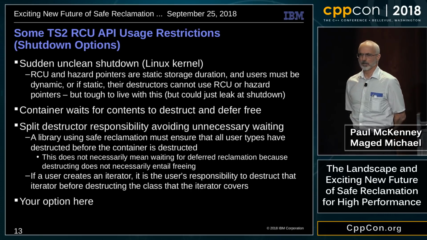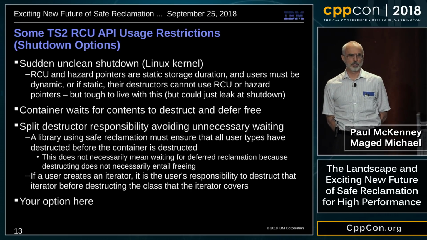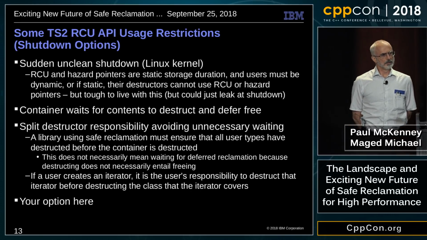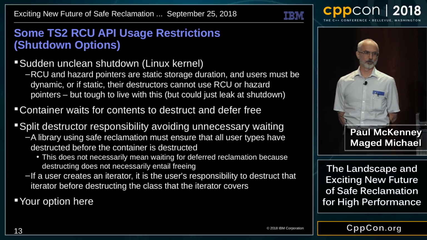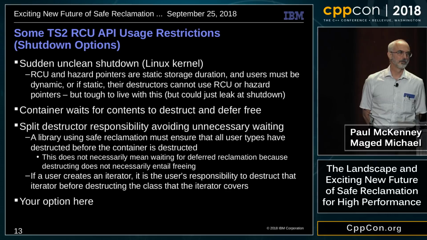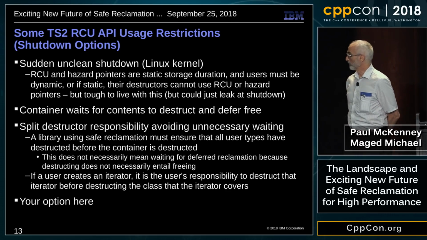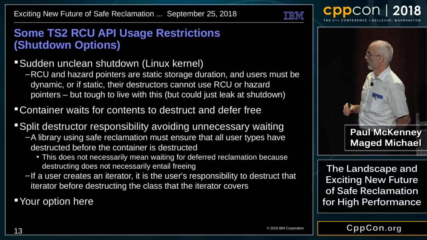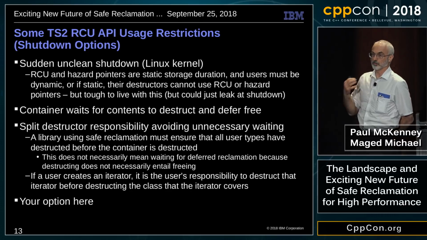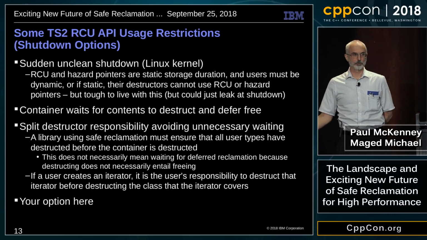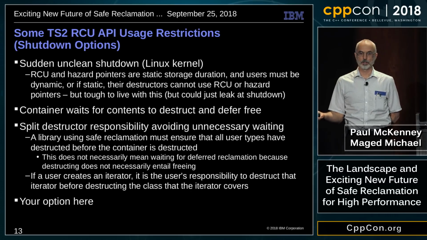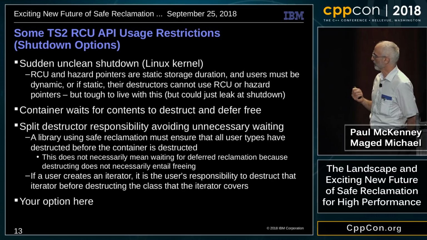On the other hand, if you're doing this with an application and you have some memory leak detection tool, you might see a whole bunch of stuff that looks like it leaked just because it hasn't got its deleter running yet. One way of dealing with that is to have a container wait for its context to destruct and defer free. You can make each container's destructor do an RCU barrier. If you have a huge pile of containers and can't run their destructors concurrently, this might be a bad idea.